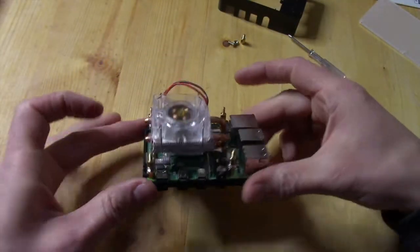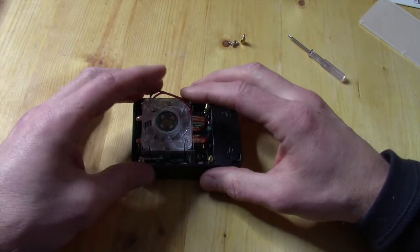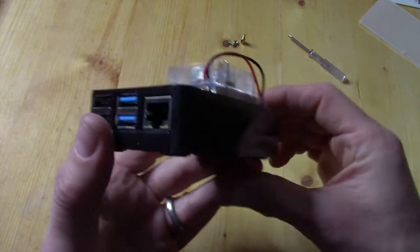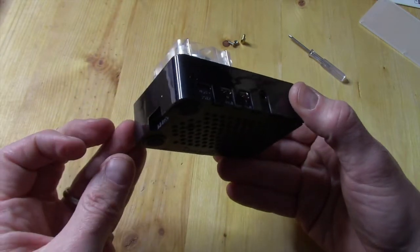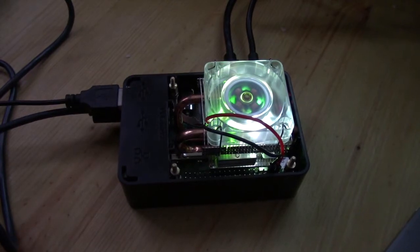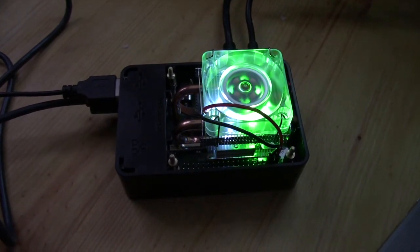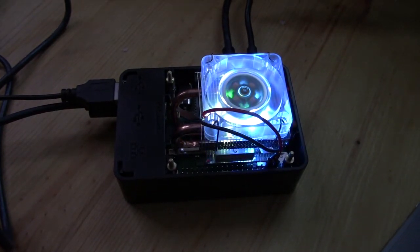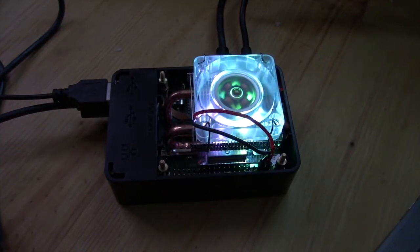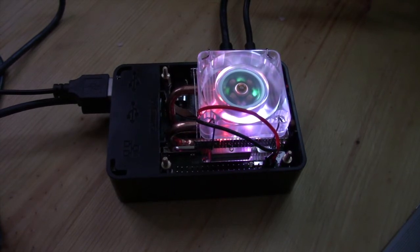Essentially that's all there is to it. We'll go ahead and take the top of the case and slip this on. Everything fits very well, all of our ports still open, firm fitting. I got to use the entire original case and just kind of turned it into a convertible. I'll let it cycle through some of the different colors of the LEDs, and then I'll shut up so you can actually hear how loud this thing runs. Putting a cooling tower like this on your Raspberry Pi 4 is very important, especially if you're going to overclock it for running game emulators or something like that.